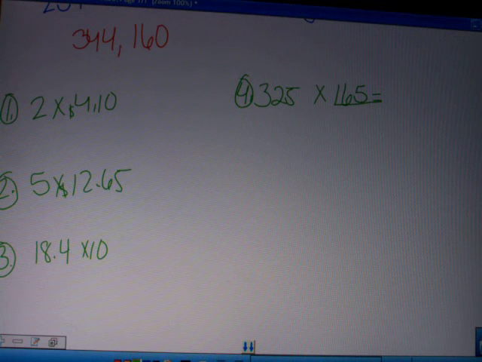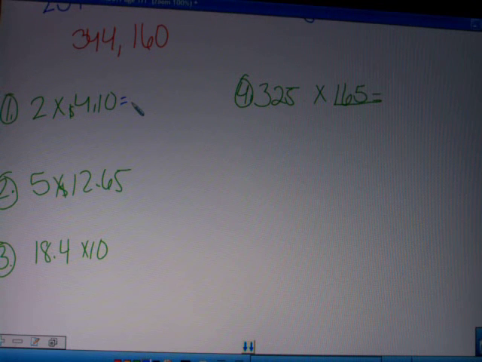Alright, when I go through, hopefully you pause the video and actually do the work, because you don't get as much out of it if you just listen to me. When you solve this, I say, well, 2 times 10 cents is going to be 20 cents, and then 2 times 4 is going to be 8, so I get $8.20.